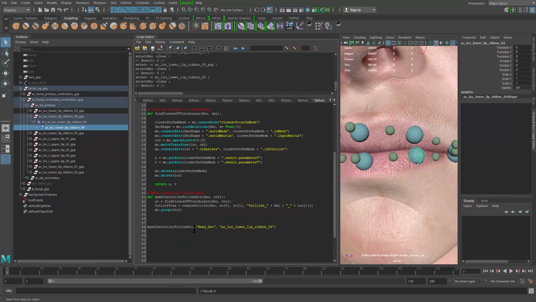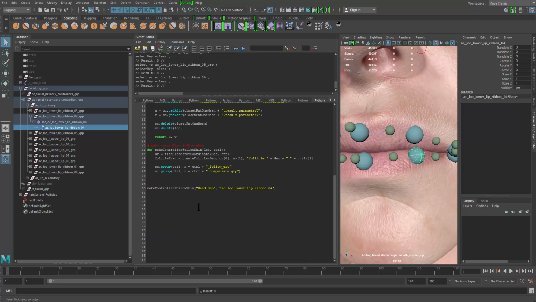The name of the new group will be control plus underscore follow grp, and then we're gonna group the controller one more time, and this time the name will be the compensate grp.